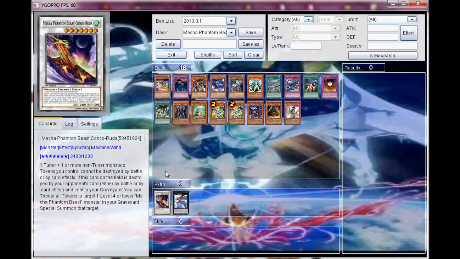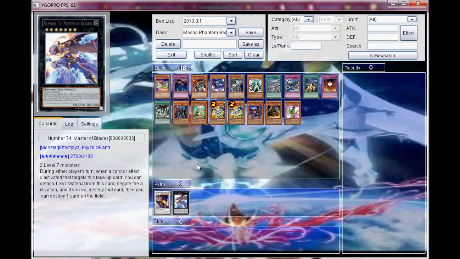And the synchro Conqueruda, I already talked about him. Tokens can't be destroyed, and if he's destroyed by battle or by card effect and sent to the graveyard, tribute all your tokens and get a Mecha Phantom Beast monster from your graveyard. Special summon it.